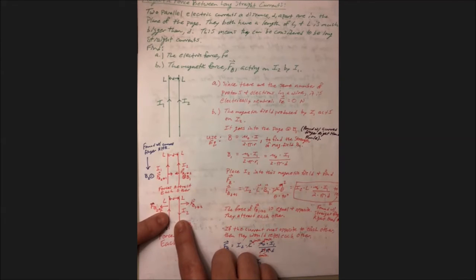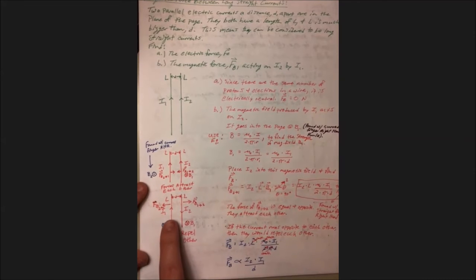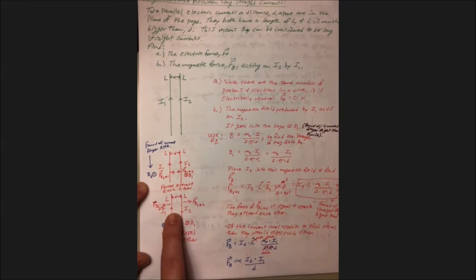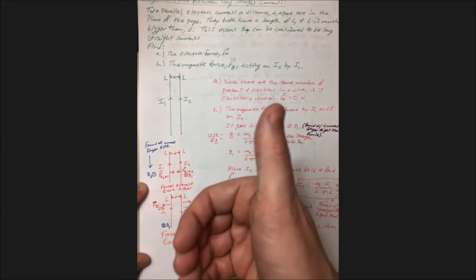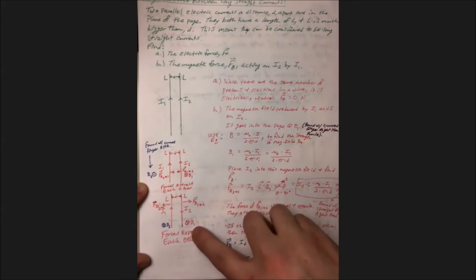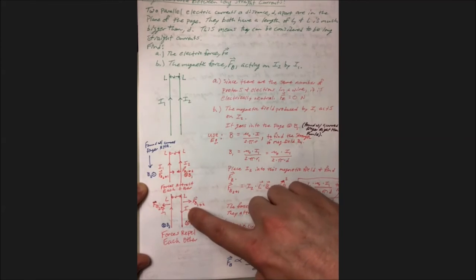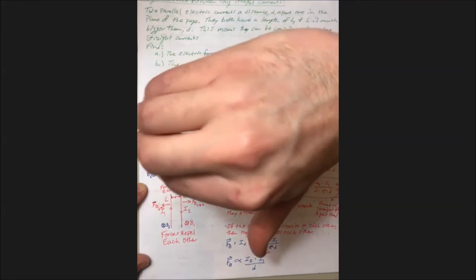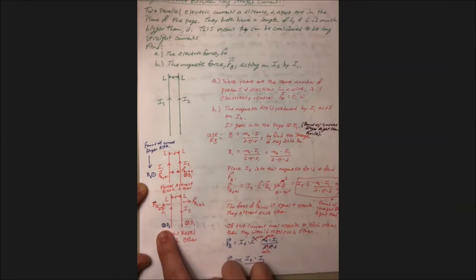If they don't point towards each other, okay? So for this one, let's see here. Since I1 is pointing up, if I point my thumb up, then that means that my field lines are going to curve around like this. That means on this side over here, they're going to be pointing into the page, okay? Now let's do the same thing for this one. I point my thumb down, and that means that over here on this side of I2, the field lines are pointing into the page, okay?